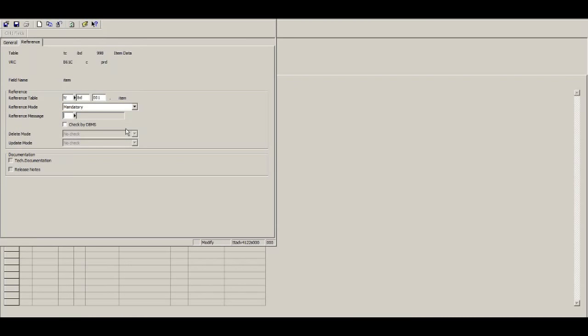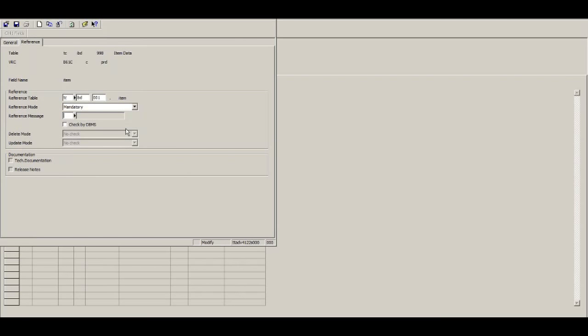This value is checked in TCIBD001. If that item is present in TCIBD001, it will be successfully inserted in your table.